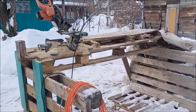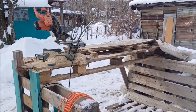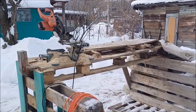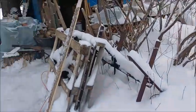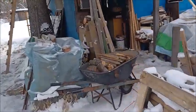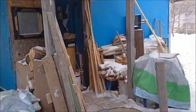That's usually the bad part when I sometimes work out here in the winter. It's blowing wind and it's like 40 below. Well, maybe 20 below. But right now it isn't too bad and the winds are calm and that's perfect. All right, let's go inside and let's start measuring things.